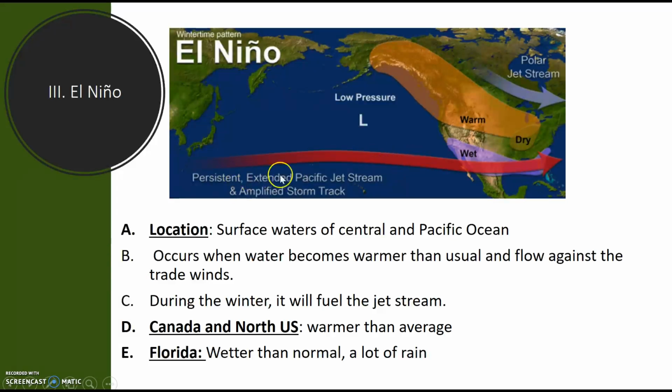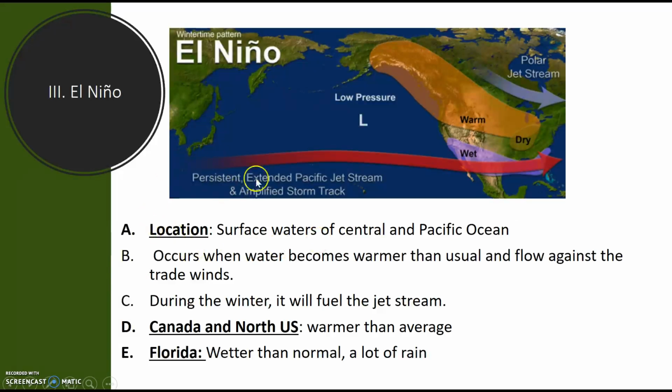And when it pushes against it, it's going to join forces with your jet stream. When it does that, it's going to cause this area to be a little warmer than normal. And then Florida, for instance, we get tons and tons of rain because all that warm air, which is carrying moisture with it, is going to hit us. And then we would have a very wet season.